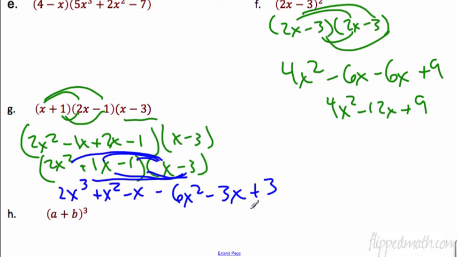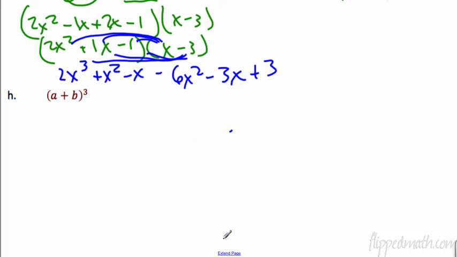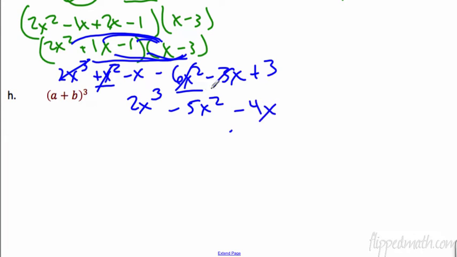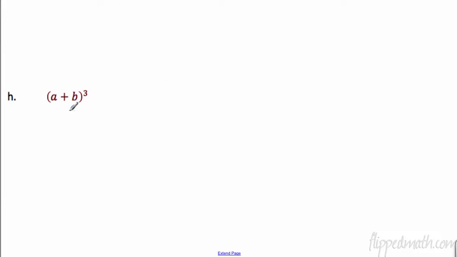Okay, so now it's just a matter of simplifying this. Let's get a little more room here. I'm going to take the terms that have x to the third, so that's 2x to the third. All right, there's nothing left there. Go to the squares. So we have a positive 1 and negative 6. That's minus 5x squared. They go away. We have negative x and negative 3x. That's like negative 1 minus 3, and that's going to give us negative 4x. So they go away, and then positive 3 plus 3. Hey, done with that one. That was easy enough. All right, let's see how you did here.